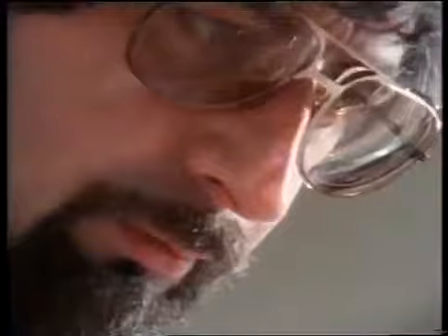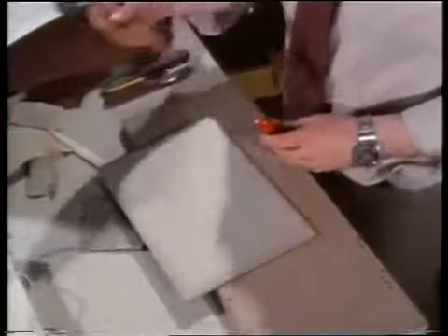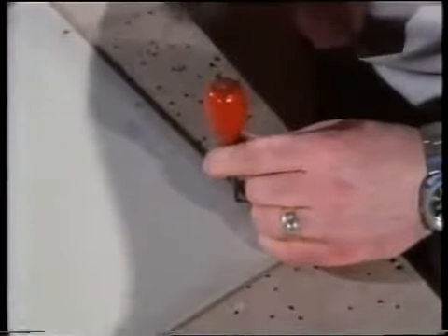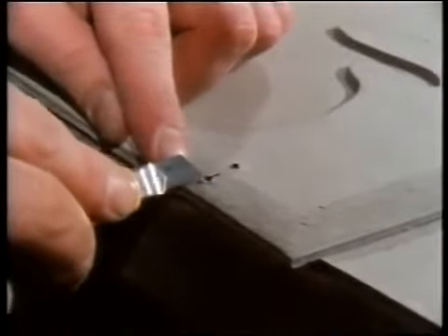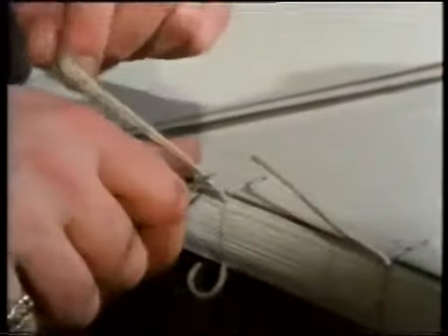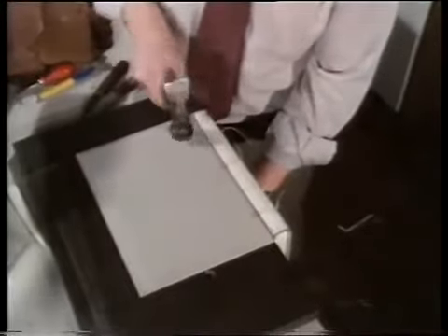The edges are beveled with a very sharp knife to give a cushioned effect. He punches the holes for the bands and makes little grooves for the bands to lie snugly in. The ends of the bands are frayed out — which is called flossing — so that they will lie down smoothly. In some old books, they show very clearly under the leather. The cords are tapped with a hammer into the holes and grooves.